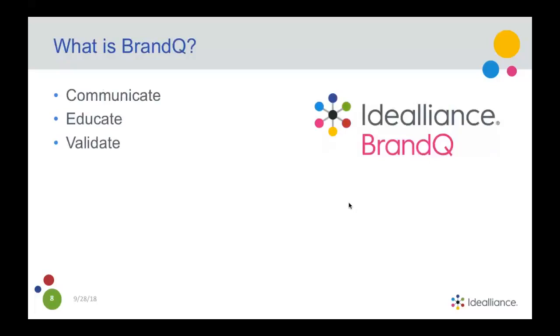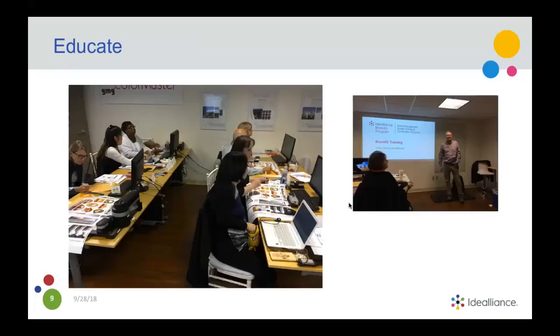Also validation: how do you tell if your supply chain is actually achieving what you want? So in the BrandQ program, we teach and work on all these topics. This is one of our classes. You can see here on the left, these are a bunch of print buyers, and they're basically going through and being trained, and you can see the sheets there. They're doing hands-on measurement with sample sheets.